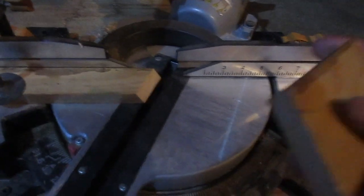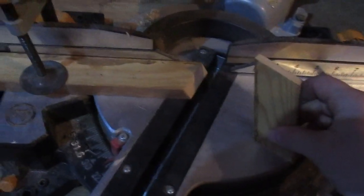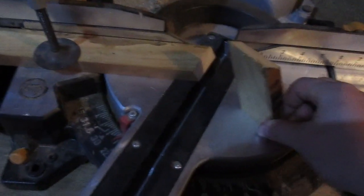Now, whoever saw a cut like that? That's one of the weirdest cuts I've ever seen in my life. It kind of makes the wood stand up like that. Weird.